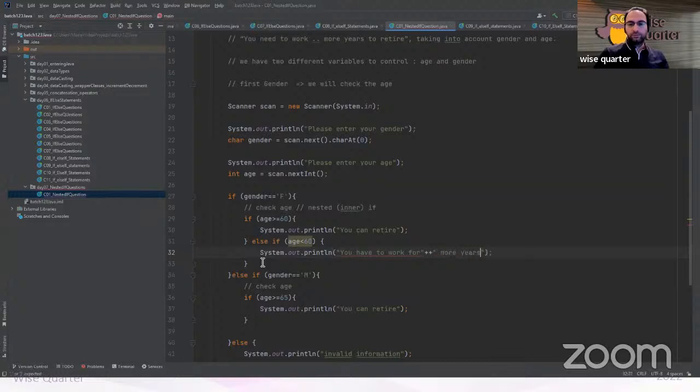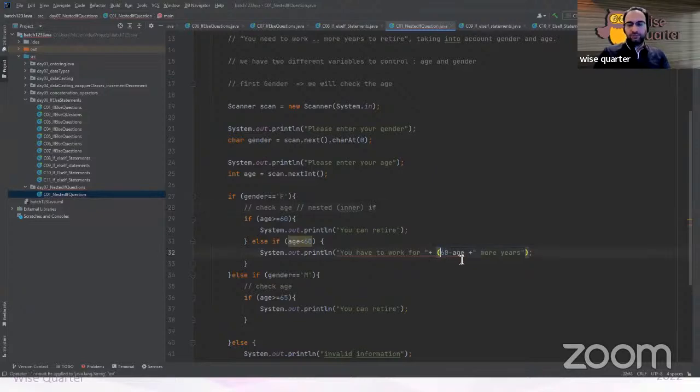more years. What I have done here, I've created a place to enter a number. But you know, you have to work for 24 more years. It's not the code I want. I want to dynamically calculate it. Retirement age is 60, and if I write 60 minus age, it will give me the age I want.